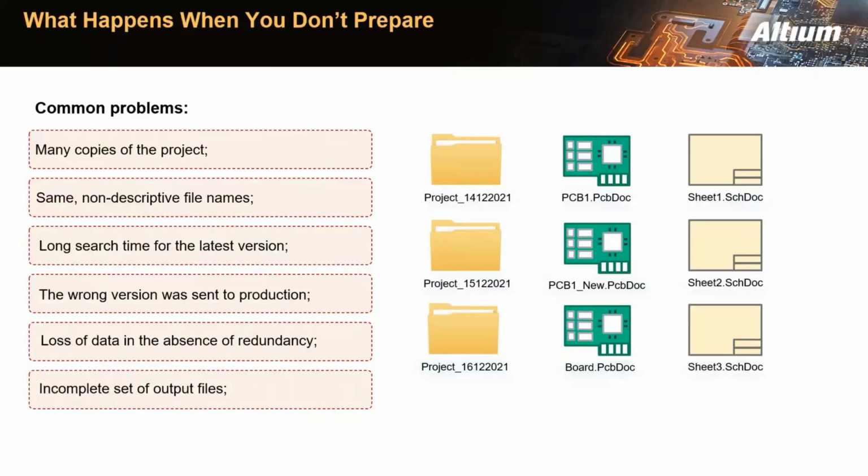You could be sending out the wrong version of your design, or suffer data loss if your storage method is not configured correctly. And finally, in the absence of proper control, a new employee who comes to the enterprise may submit to the archive an incomplete set of output files or files in the wrong format. I'm sure there are many problems that can arise when you don't prepare. Even when you do prepare, things can go wrong, but the goal is to minimize our risks.